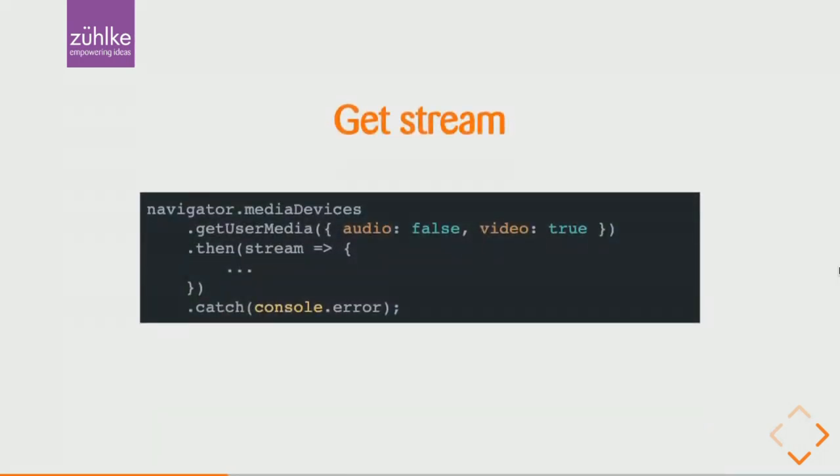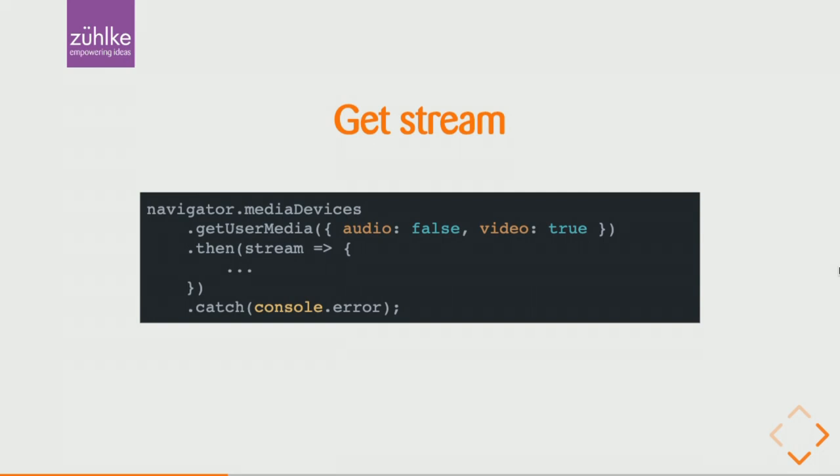This is actually not all that hard. What you do is navigator.mediaDevices. This is where it's located at. And then you can say getUserMedia, and you have an options object where you can say what do you want. If you look at the documentation, these don't have to be Boolean. You actually can add a config object. So you can say, I want the front-facing camera, I want the back-facing camera, I want it in landscape mode, I want whatever. We are just going to be very simple here.